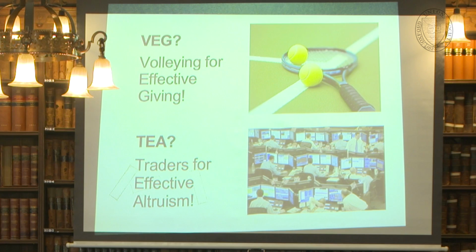It's a huge industry, a lot of potential there to raise a lot of money. Or the one that I've got my eye on, the finance industry. We could have TEA, Traders for Effective Altruism. Again, it's a huge industry. It's a lot of very mathematically thinking people who are likely to understand effective altruism and realize the importance of it. So yeah, any ideas you guys have of how to do something similar to that would be really cool. And yeah, any questions you might have.